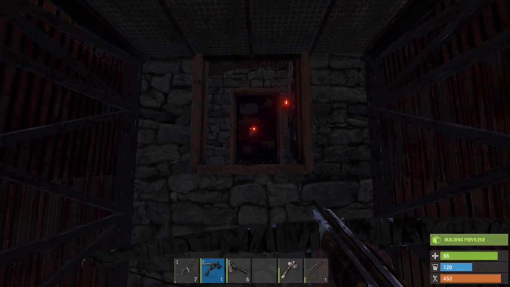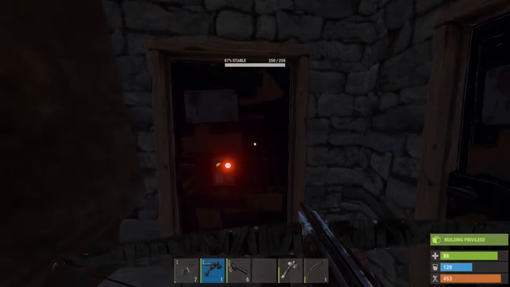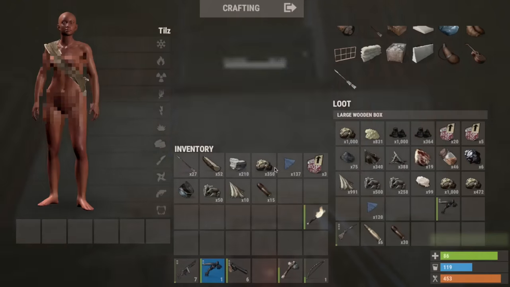Nice. Home sweet home. This weird fucking airlock. It's a bit of a squeeze. Hard for me, hard for raiders, we'll say. Right, let's deposit the Tommy away.